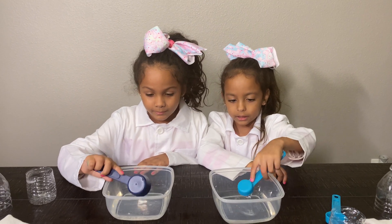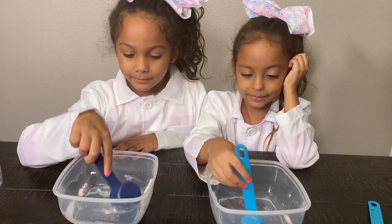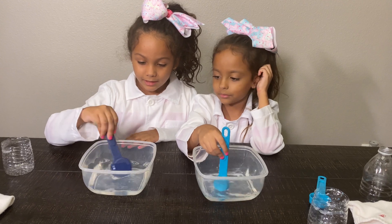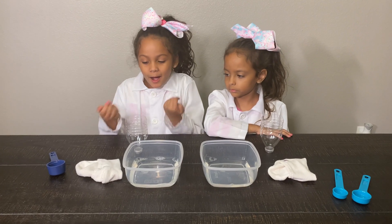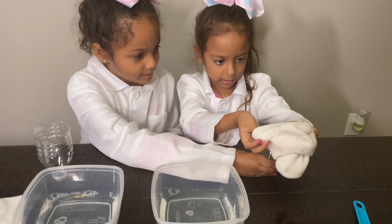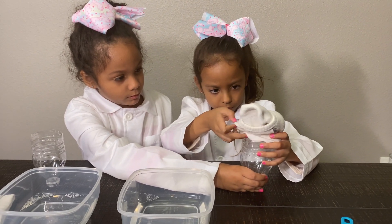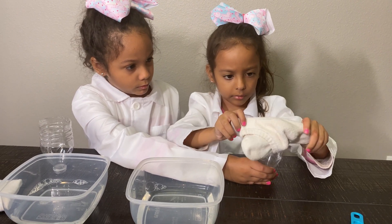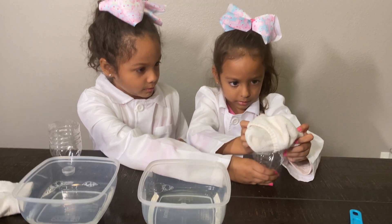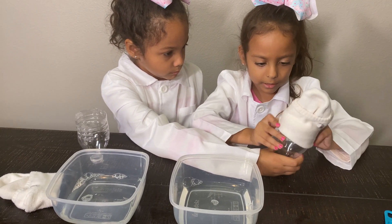One and I do two. I only do two because it's like yours Sissy. And then I mix, mix, mix, mix. That's a little bit more. Now we are putting the cup in the sock. Sissy, can you hold the bottle for me? Put one here. Let me open it very big. I'm going to put it on, roll tight. Now I got it — putting it and putting it.